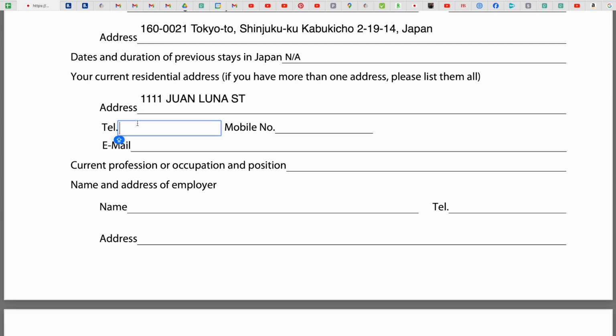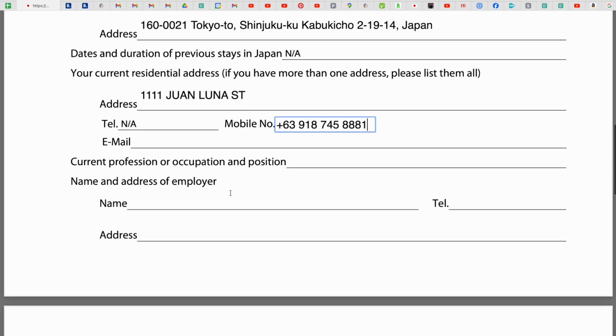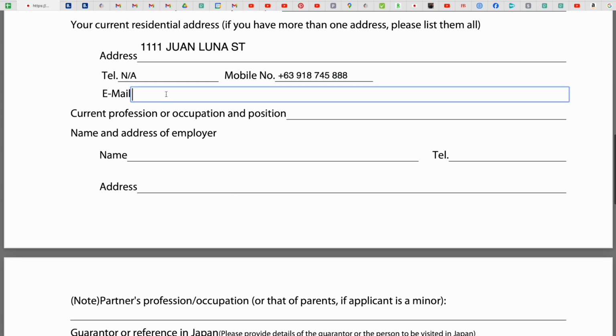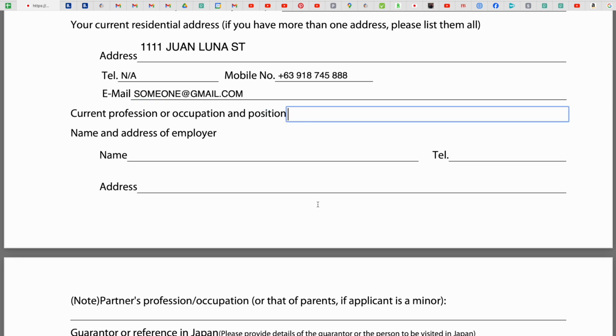If you don't have a telephone number, then put NA, mobile plus 63918. Alrighty, and your email address, so someone at gmail.com. And last, we're almost done.